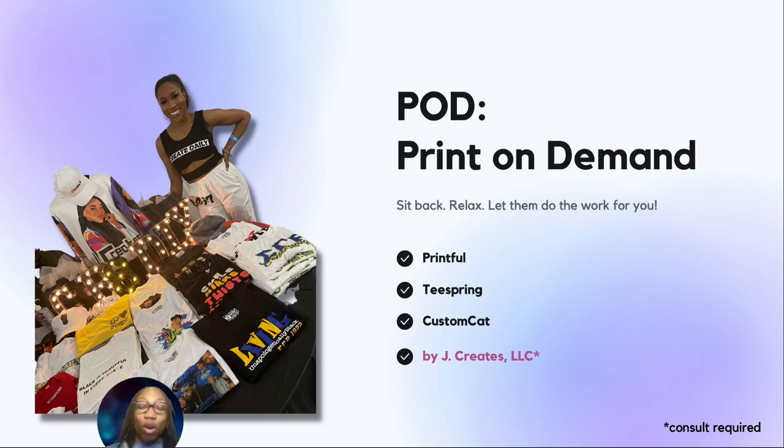Now, don't get me wrong. If I'm not mistaken, all three of those options offer that. You can ship them the items you want to put in your boxes or your bags, but you will have to pay additional for them, okay, per package, okay? So with me, we can determine what's the best route. What do you really want? What do you need? What you can afford? And we can go from there.